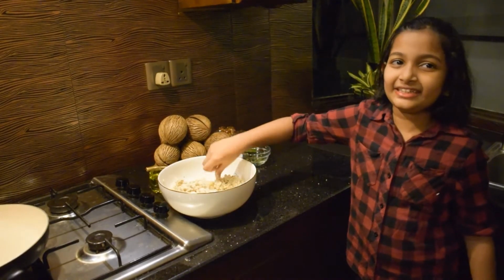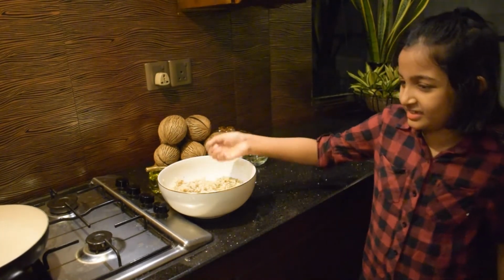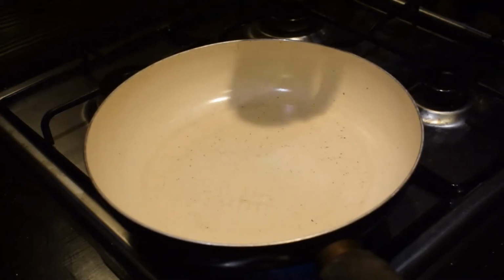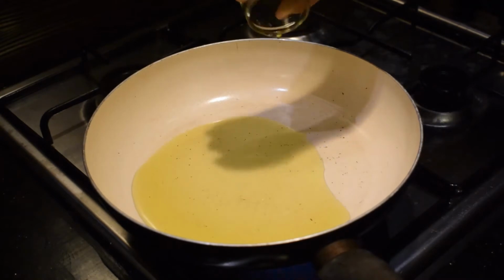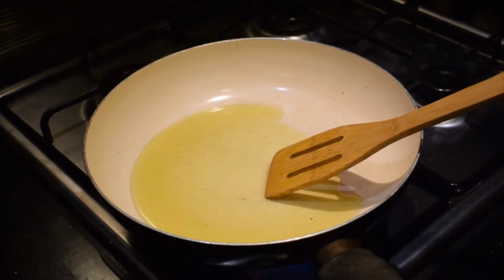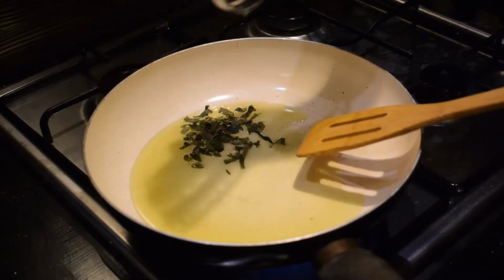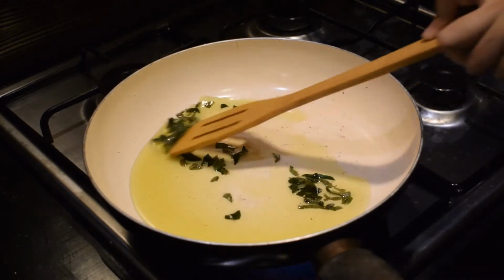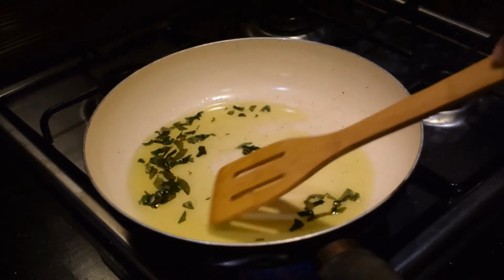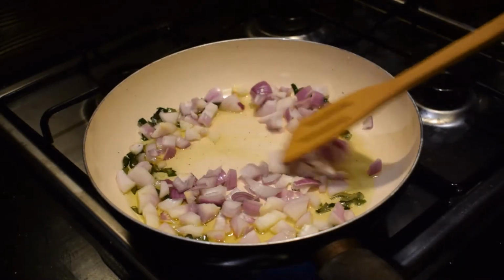Now I'm going to heat the pan. It's going inside, the pepper. It's going inside. Because it's so spicy. Now, onion. Mix it well.